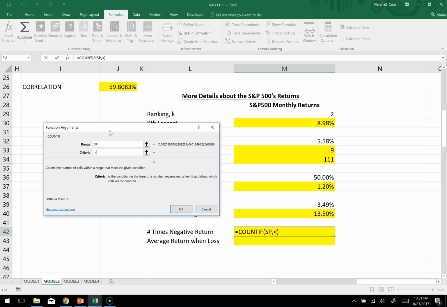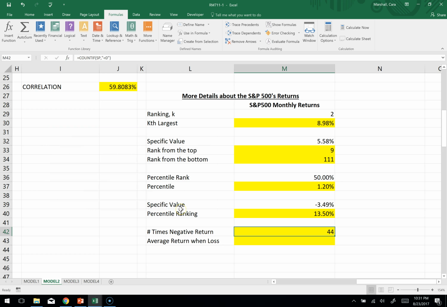So we're going to say less than 0. And what we'd have to do is just plug this inside quotes, right? So quote less than 0, close the quote. And it says here that out of 120, 44 times were negative, right? 44 returns of the 120 were negative.